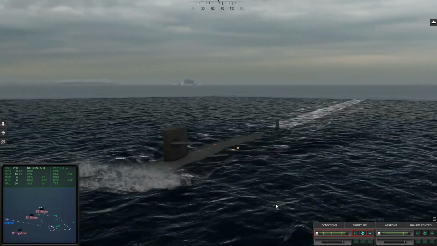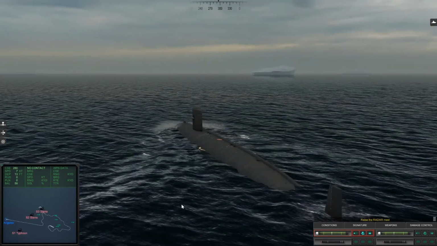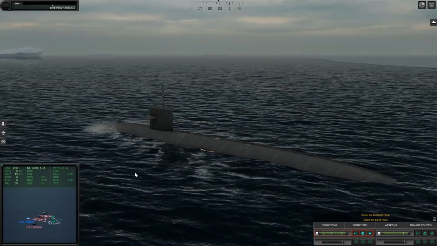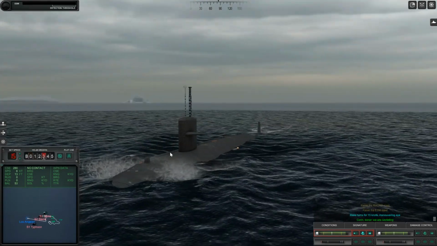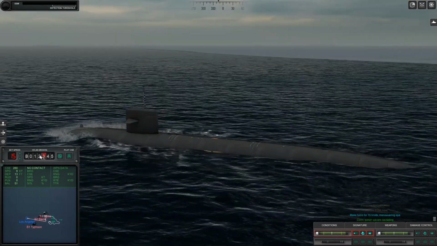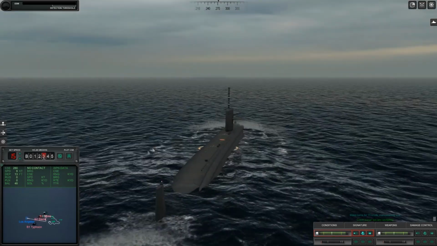Wonderful. Absolutely wonderful. Alright, so let's go ahead and raise our radar and ESM mast to see if there's any contacts out here. And there are none. So we're alone. Mission completed. As soon as our ballast tanks are equalized, we're gonna submerge and get out of enemy territory and go back home.